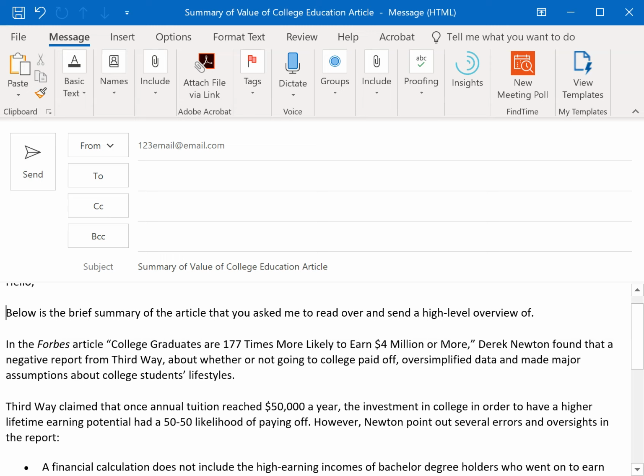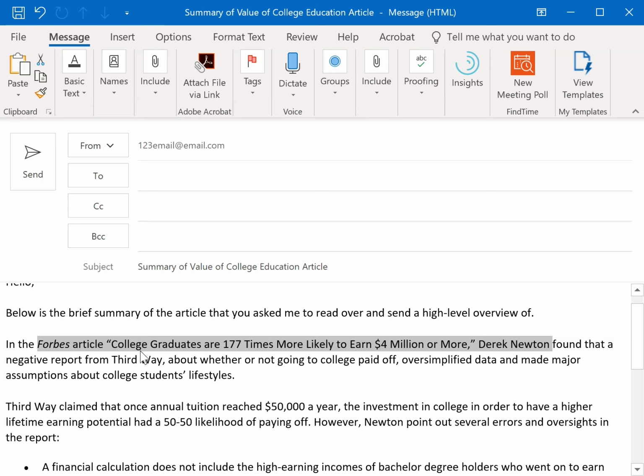The next line is a one-sentence summary of the entire article. And the really important thing here is that there's enough information that the reader knows what is being talked about. Optionally, you can include the publication. So in this case, it's a Forbes article, that's optional. But the title of what is being talked about or summarized needs to be included, because otherwise it's like, what are you talking about? I have no idea what's going on.